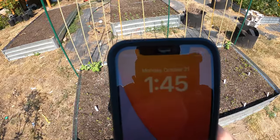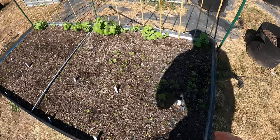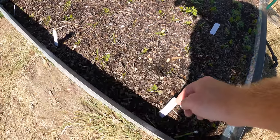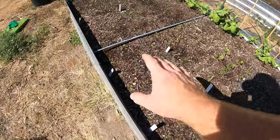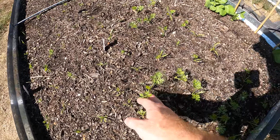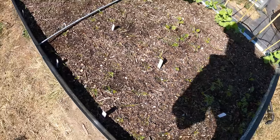All right, it is October 21st. It's actually been quite a while since I planted these — I was waiting for them all to come up. The first ones to pop up were these reds. The sun has bleached the little marker, so it's hard to see, but I can kind of tell — that's Tendersweet, that's red, that's also the reds, the Danvers. It does seem like all of them popped up. I'm starting here because these are the most developed — I've already got third and fourth true leaves coming up on some of these. They're really growing really well, I'm really happy with them.